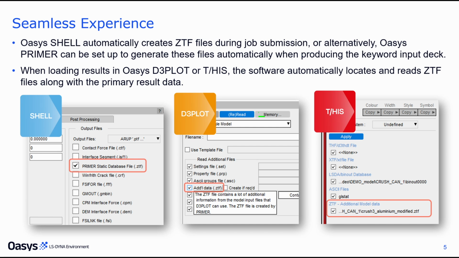Then, when it comes to processing in Oasys DFlip or THIS, the software automatically searches for the corresponding ZTF file and reads that along with the main result data. This integration ensures that all the rich model data is readily available, providing a far more intuitive and efficient post-processing experience. Now, I'm going to show you how the ZTF files are generated in Oasys Shell and Primer.